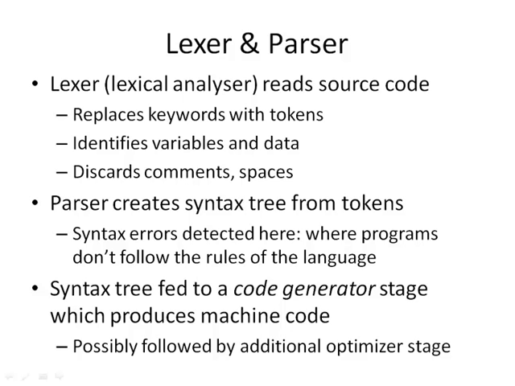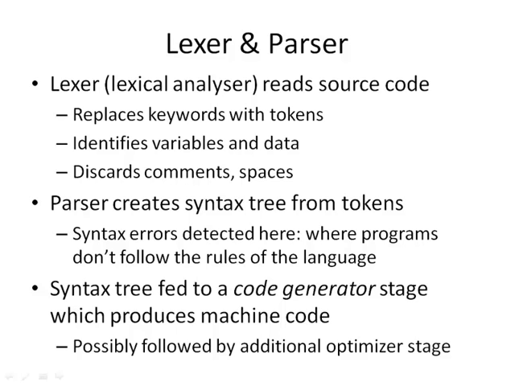The lexer, or lexical analyzer, reads the source code, takes any programming language keywords and replaces those with tokens, and it identifies any variables and data in the program, and it throws away things like comments and spaces. This is passed as input to a parser, and the parser creates a syntax tree from the tokens, and this is where things like syntax errors will be detected, when the program checks to make sure that the program you've written follows the rules of the programming language correctly.